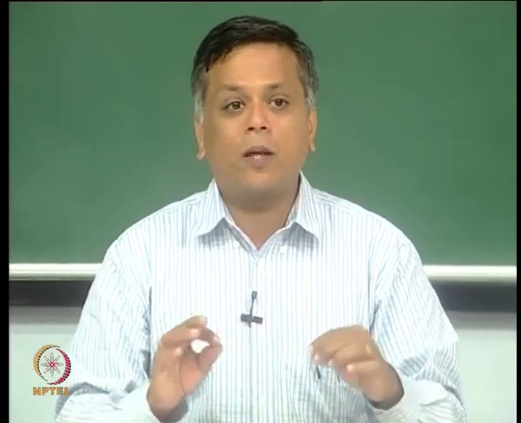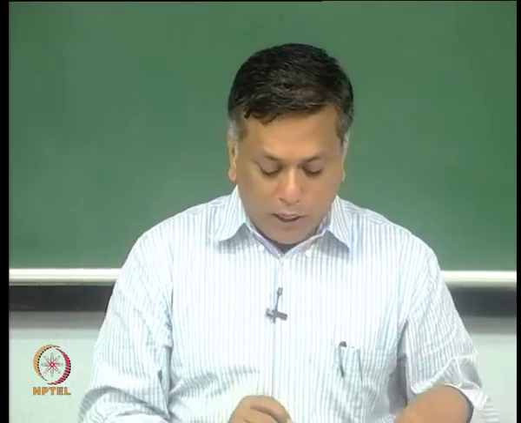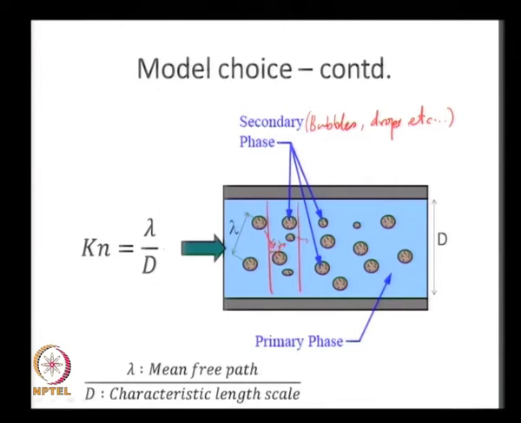So, if the mean free path is very large in comparison to the characteristic length scale, which is my inlet to outlet total length, I know I am in a regime where the chance of collision is very, very small. Okay. So, the mean free path divided by d, the characteristic length scale. In this case, I have indicated the characteristic length scale as the diameter, but one could also choose this length L as being the characteristic length scale, some indication of the physical size of the domain.